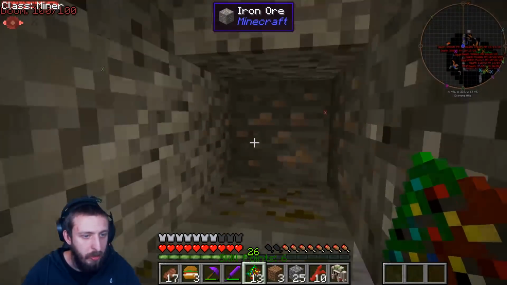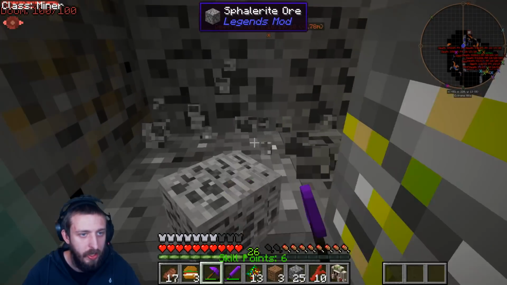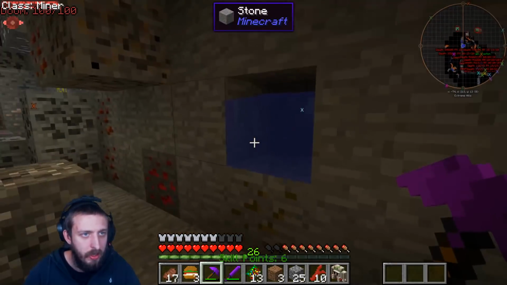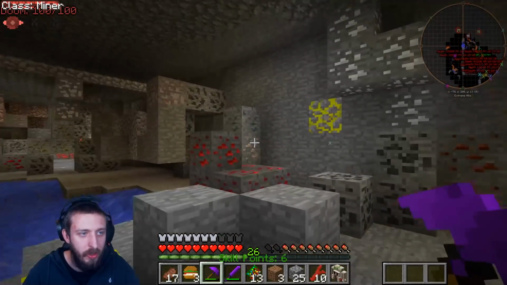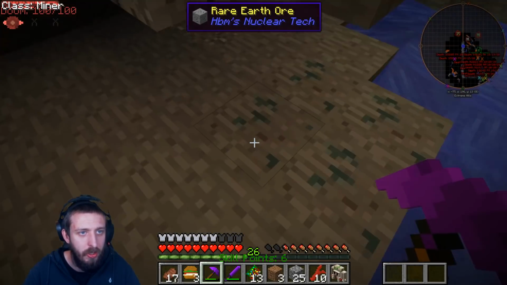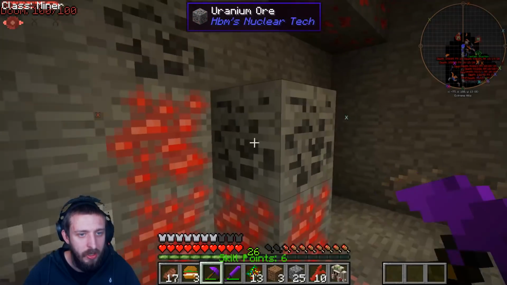That's not good, my friend. That's not good. We'll find it eventually, though. Don't you worry. I believe in us. I believe in us, too. We can do it. At least I hope we can. I like that water's just stuck there. You know what? It's fine. Red mercury ore. What? A who? Well, rare earth titanium ore. You found titanium? Yeah. Is it blue? Yeah, it's blue.